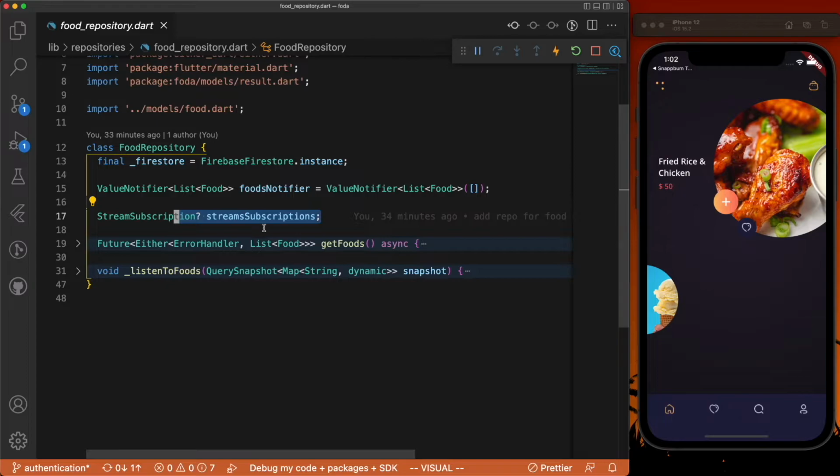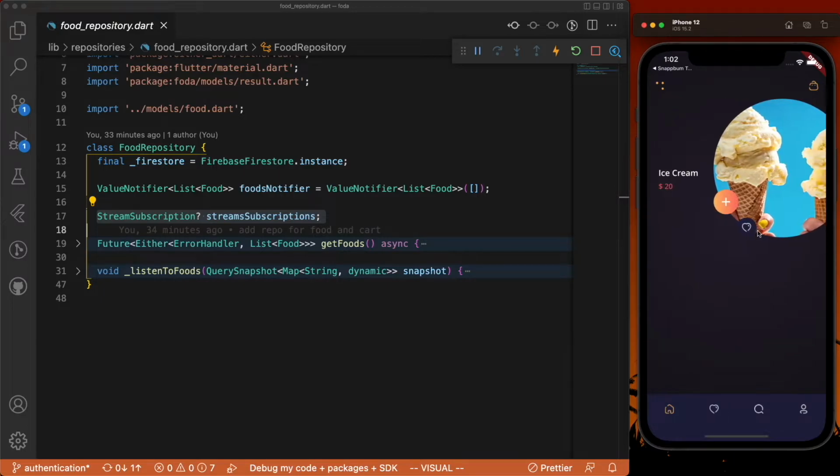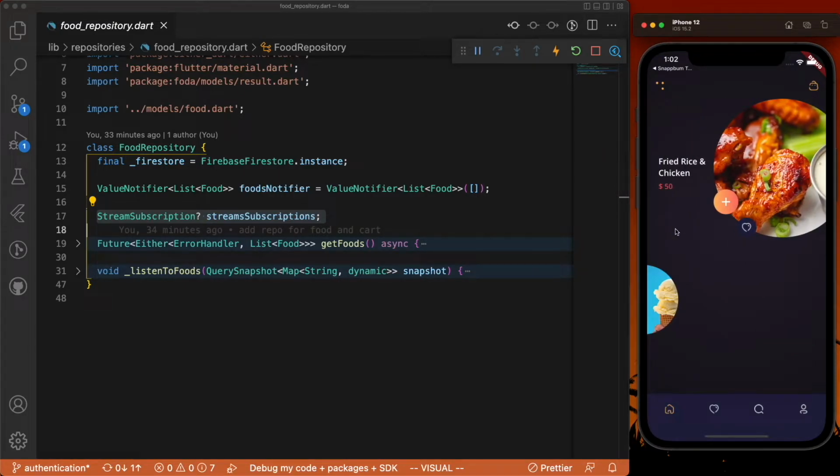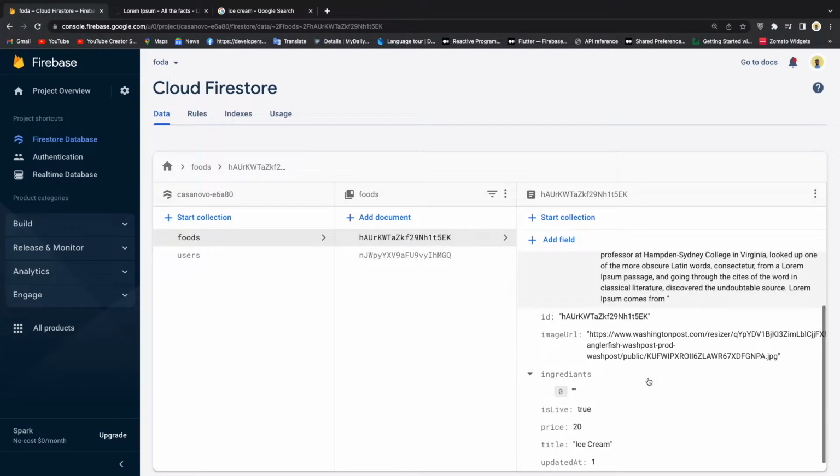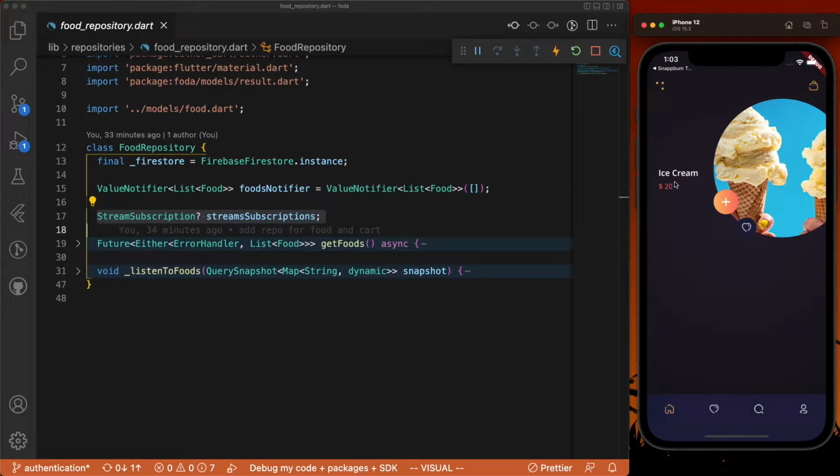The stream subscription here is because what we are trying to do is avoid, every time there is a change in our database, having to scroll down or restart our app to see the change. But now, with just a single change, everything should reflect. Let's say I want to change some things on the ice cream.